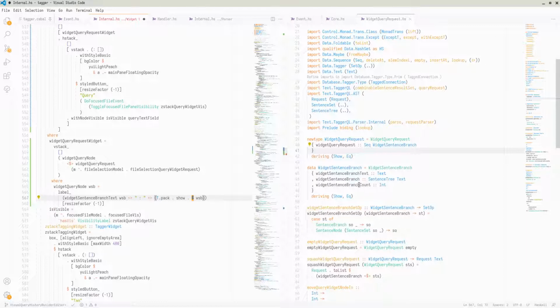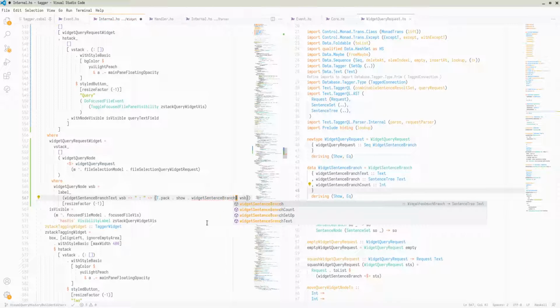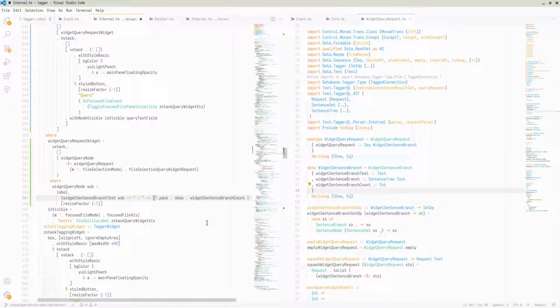Let's go ahead and get a count of all the affected files, right? I don't care about this sentence tree right now, and that actually is not going to be something that we display in the widget. That's kind of like hidden information that we use to actually do things with, but this text and int is going to be things that we display to the user. So let's go ahead and take a look at that count and see if that is working and doing what we want it to.